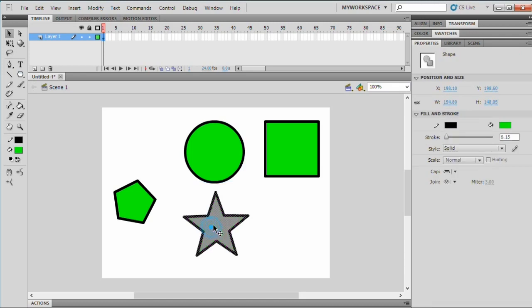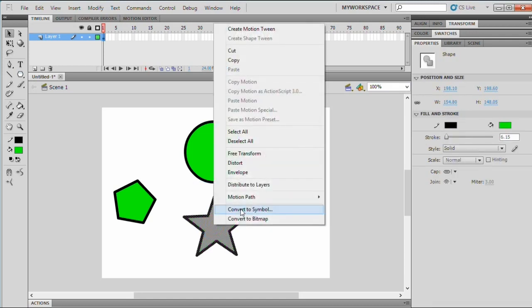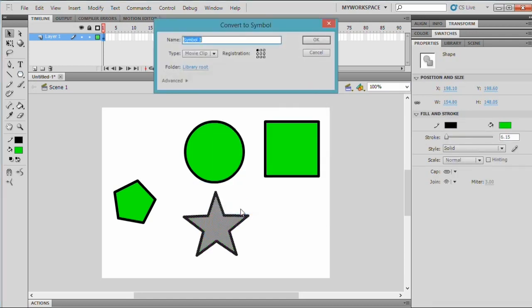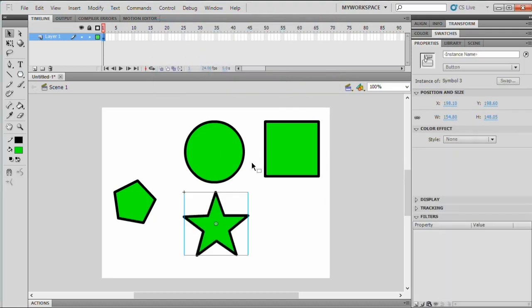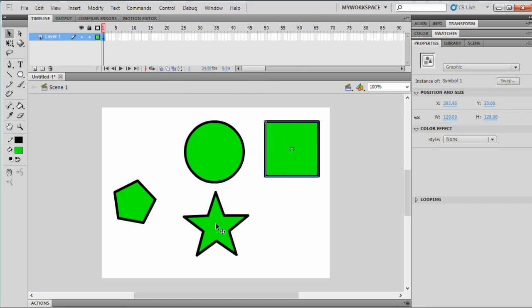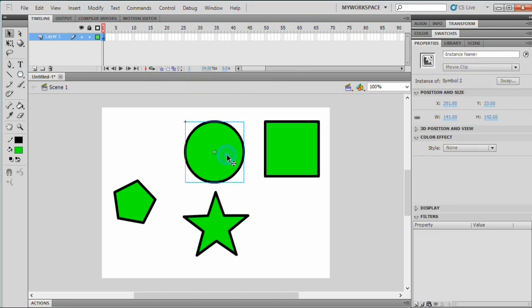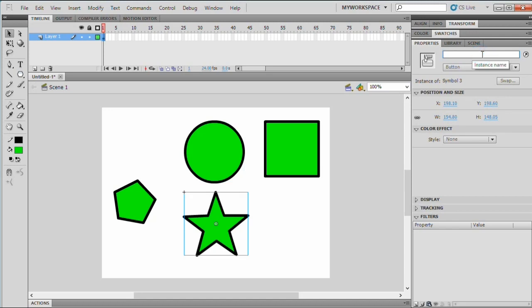We also have here, we'll try to convert this one into a symbol button. Now, for buttons, you will notice that the appearance of the tree is still the same with a blue outline. This one is given an instance name, and this one, it also has an instance name, but the effect cannot be seen until we are going to test it.